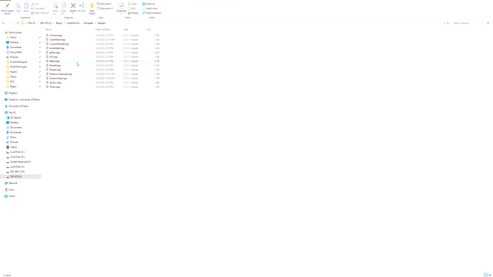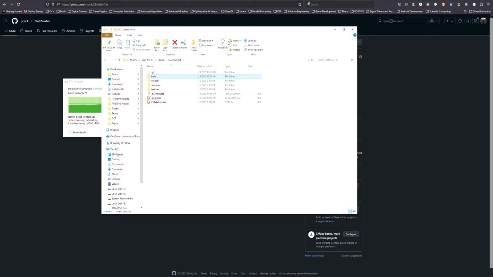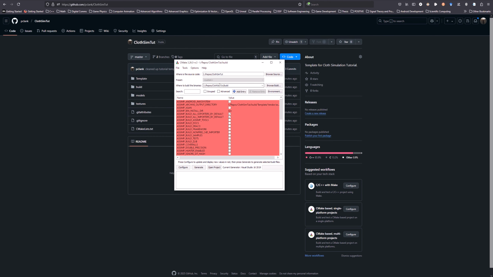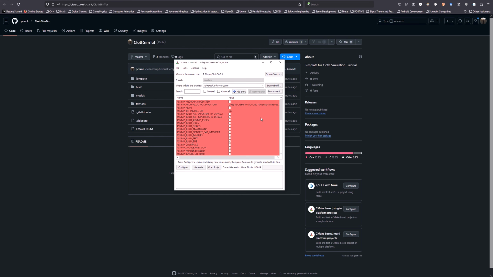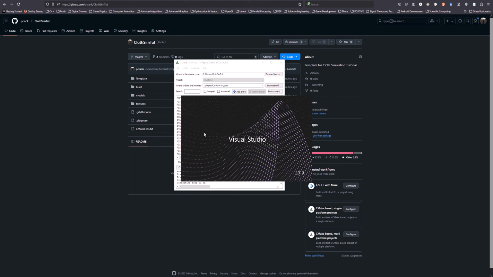So I will do this now. I will go here, delete my build. So it's gone. And I've selected everything already. I'll go here, create a build folder because it doesn't exist now. Cool. And I'll hit configure. Wait for it to configure everything for me. Okay, hit configure one more time. Make sure everything is fine. Then generate, and then open project. So it generates a solution for me.